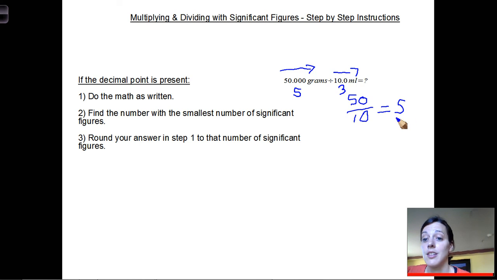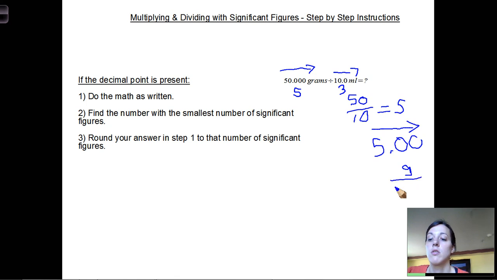Right now, looking at it, there's only one number, so it really just has one significant figure. So we need to write 5, decimal spot, 0, 0. And then you can check your work. The decimal spot is present, so you would count significant figures in this direction. And you'd have 1, 2, 3 significant figures. So your answer would be 5.00, and then the units would be grams over milliliters, which is a unit of density.